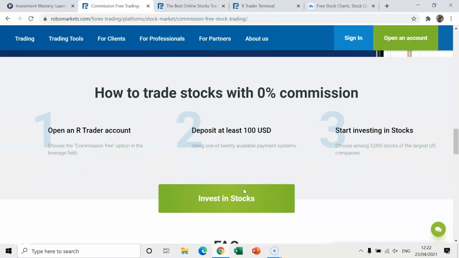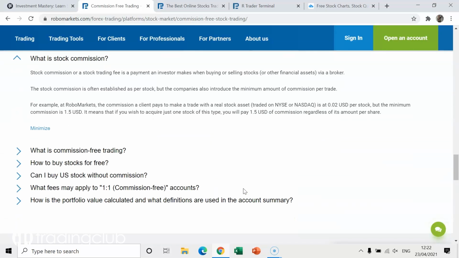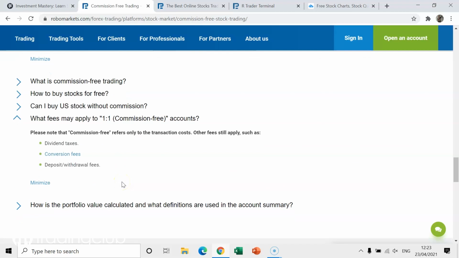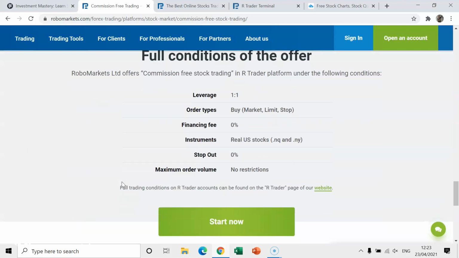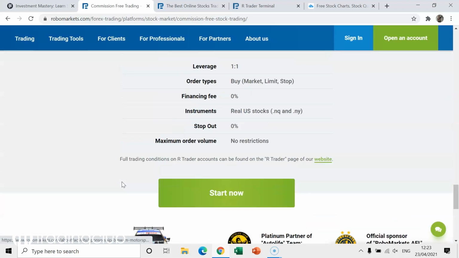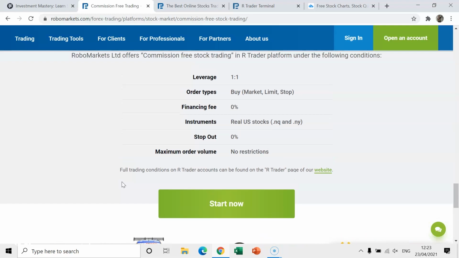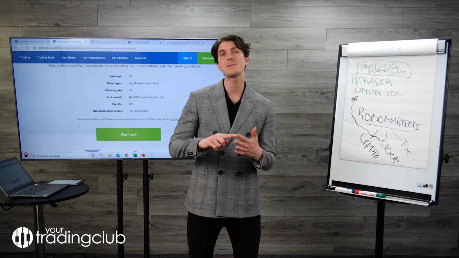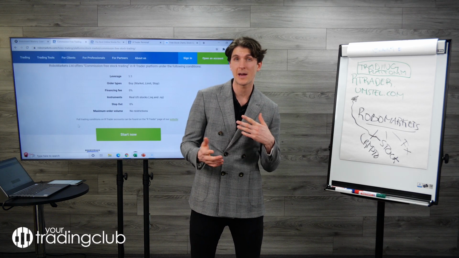So I think it's good, it's cheap, it's easy to use as well, which you will see. Yeah, there we go. And then you can see what fees apply here. You just go through and read it, right? When you have a look at their website, you will see that they have very low fees. We have some brokers where you pay maybe $15 every time you buy and sell.